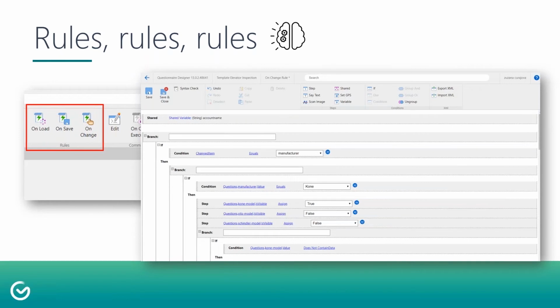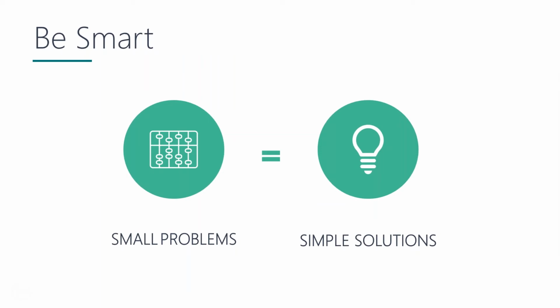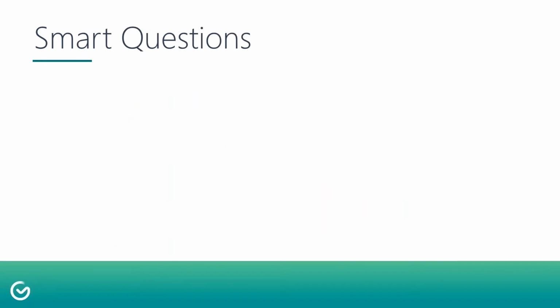I mean, this is a great tool. I mean, this is probably the most robust tool when it comes to any questionnaire builders ever on the market. It's extremely flexible. You can cover all kinds of scenarios in it, which is great. However, we were also thinking that sometimes you just have small problems that you need to tackle, and small problems require simple solutions. And that's where smart questions come into the game.